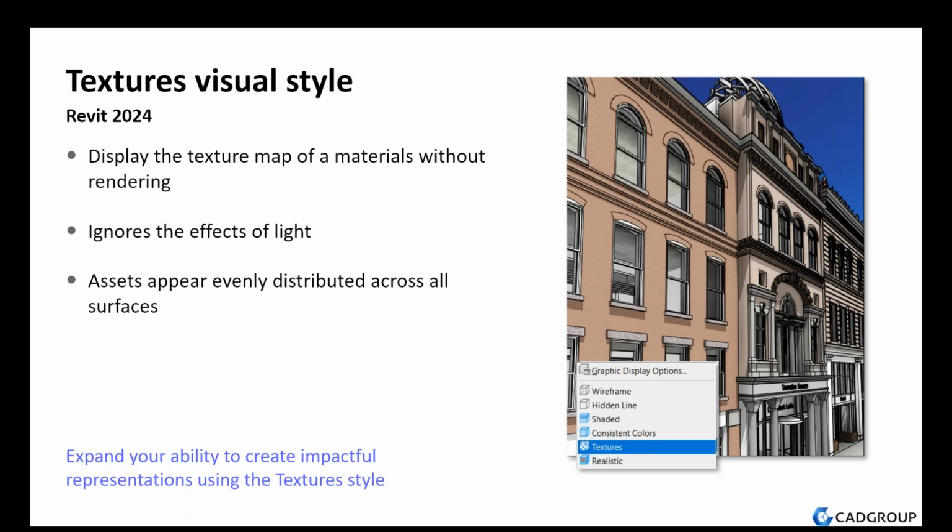Visual style. So there's a new visual style, textures, which is a bit like realistic, except that you don't get bump maps, so you don't get that illusion of depth, and you don't get reflections and highlights and stuff. So probably a little bit more like SketchUp, I'd say. And that could be a nice little graphic style, particularly useful for people who are trying to run Revit perhaps on a computer that doesn't have a very powerful graphics card. So it's a way of making the model look a bit nicer, but not having that same heavy load.